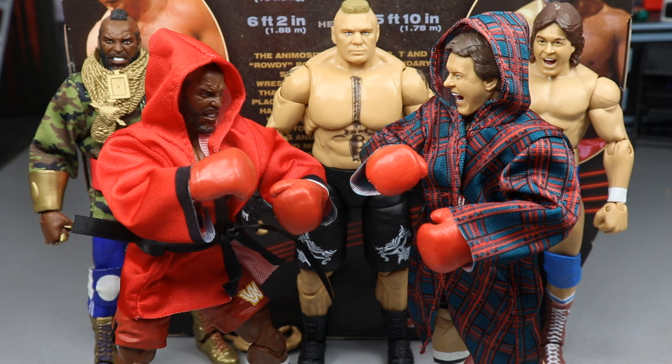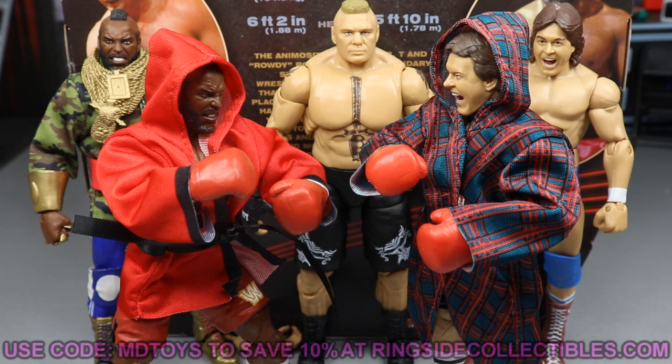But anyways, guys, I think that is gonna do it for this WWE Elite 2-pack WrestleMania 2 boxing Rowdy Roddy Piper and Mr. T set. Overall, really enjoyed both figures. I think the accessories are nice. I love the interchangeable boxing gloves, they're fantastic. I'm having a ton of fun interchanging those, posing them around with my figures, especially the Brock Lesnar. Again, that looks so badass. I really had a ton of fun with that.